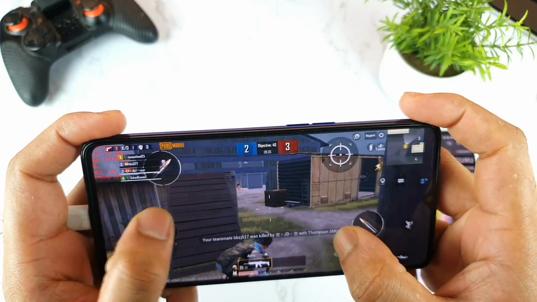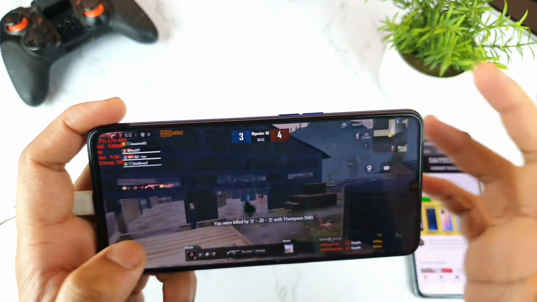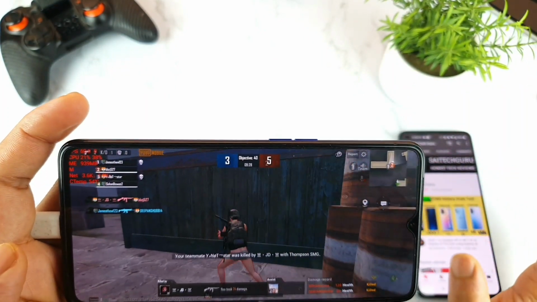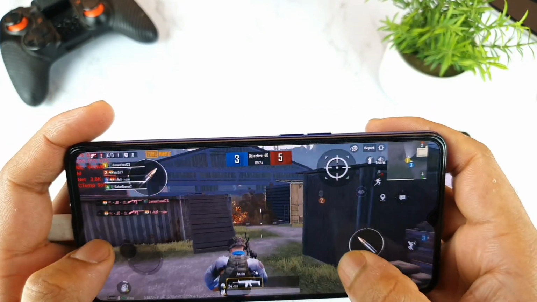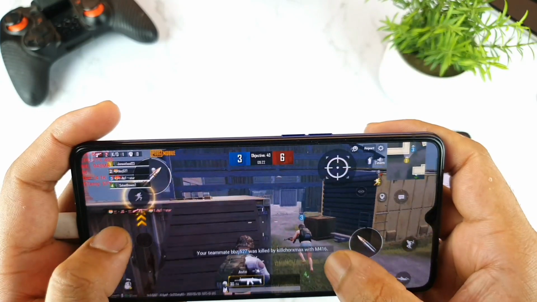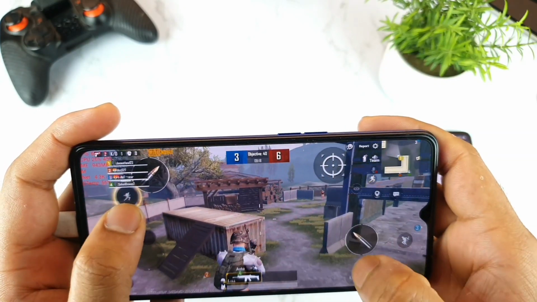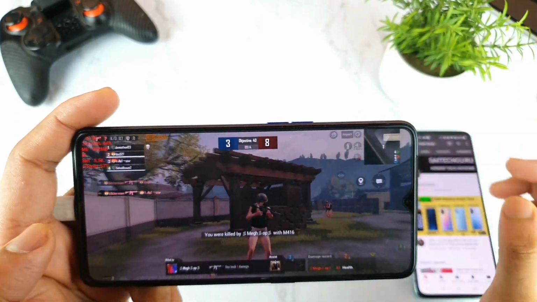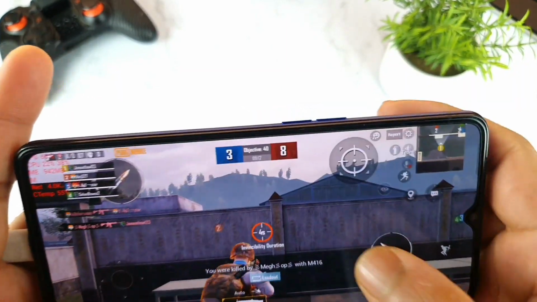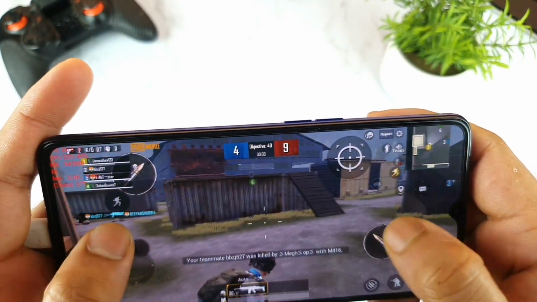But overall in my usage, I did not see much issues in terms of gameplay while gaming. So FPS, there is no drop at all, not only in the team match, while even in the normal match as well, I did not see much frame drops. In this phone, as you can see friends, there are not much frame drops. As I said, I'm not that good at gaming, but definitely I'm doing my best to show you all the results.